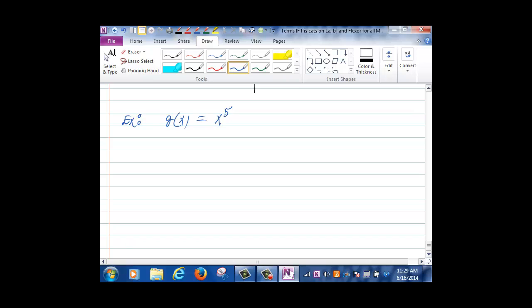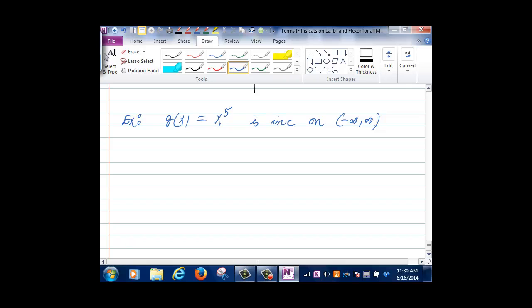Yeah, because remember when I reviewed the algebra, I said the graph of powers of x, right? If it's an even power of x, then the graph looks like a parabola. If it's an odd power of x, then it looks like the graph of x cubed, right? And the graph of x cubed is rising everywhere, right? So it's increasing. So I know that g is increasing. This is increasing on negative infinity to positive infinity.